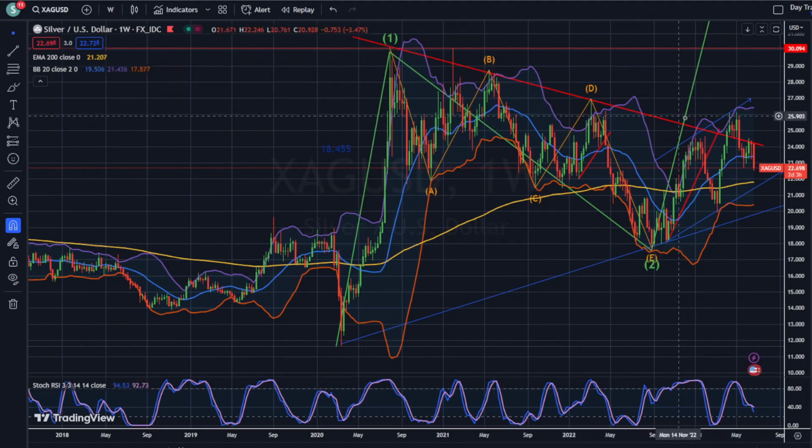It's trying to hit this downward resistance line. It has hit that line several times, but this year in April, it broke the resistance of $25 and reached a high of $26 in April, and then tested that value again in May, but couldn't sustain it because the price, I have spoken about this before, and other people also talk about this, is being manipulated because governments and big banks are trying to accumulate silver and gold at the lowest possible price.